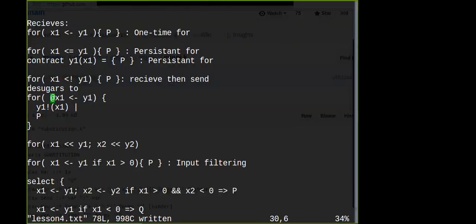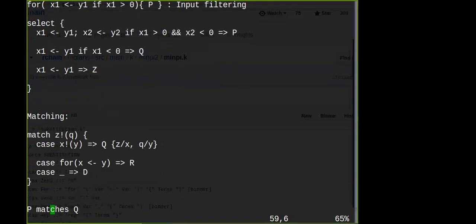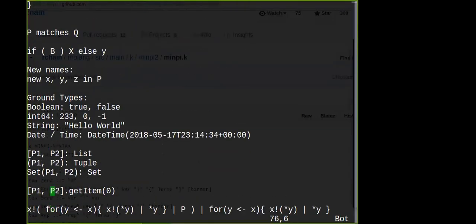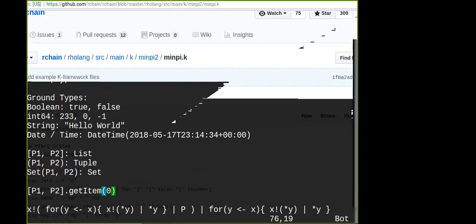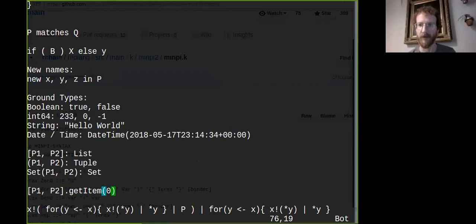I have one quick question. Back on the console screen, you had a list or a tuple, and then you had get item index 0. How do I know that this get item is available in Rholang? Yeah, that's a good question. The answer is you don't right now.